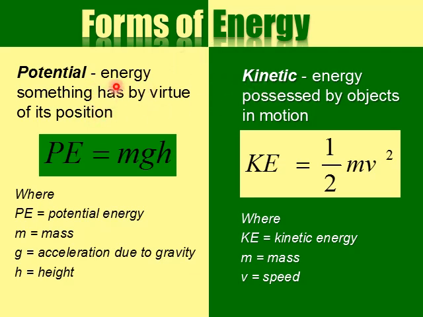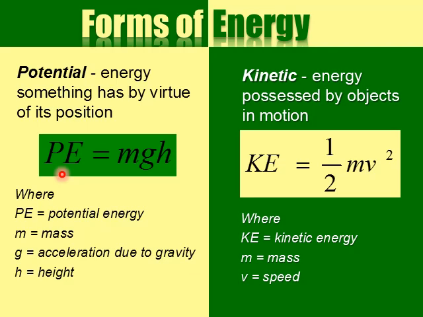So, when we say potential energy, this is the energy something has by virtue of its position. So, may ginalaman siya sa position niya. So, that's why we have here PE is equal to mgh. So, m is your mass, and then g is your acceleration due to gravity, which is 9.8 meters per second squared, and yung height. Okay, so, for example, as you can see here, yung potential energy natin is nakadepende siya basically sa mass at saka sa height. So, ibig sabihin, pag mas mataas ang mass mo, mas mataas yung potential energy mo. And kapag mas mataas ang height mo, mas mataas din ang potential energy.